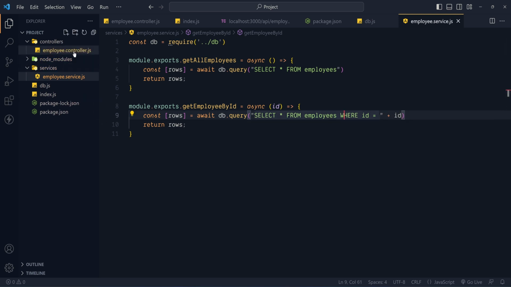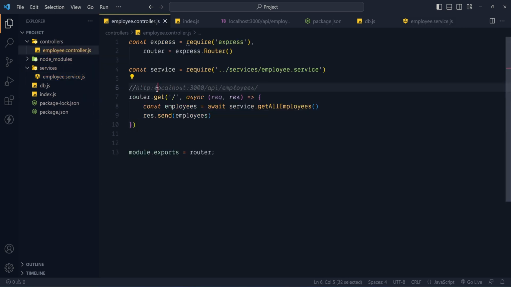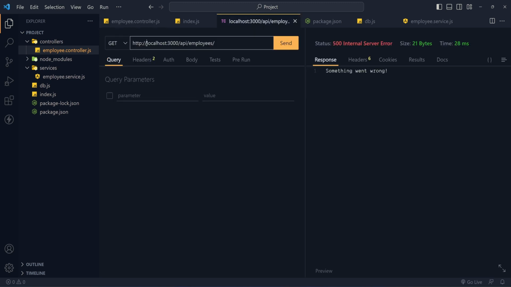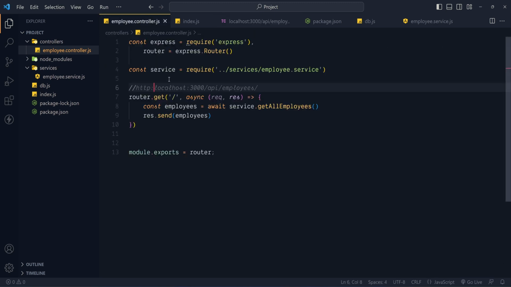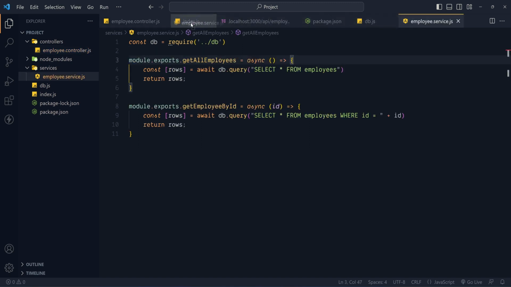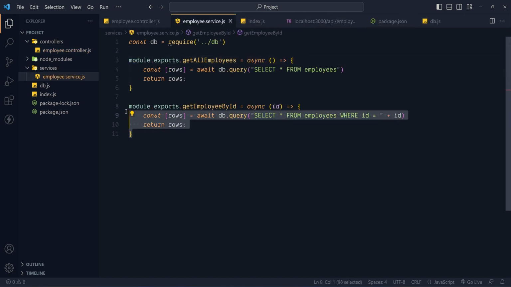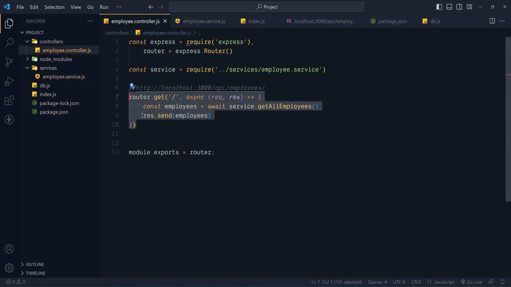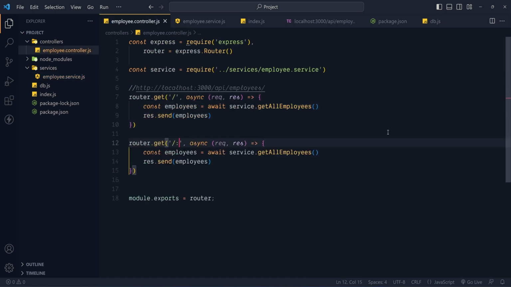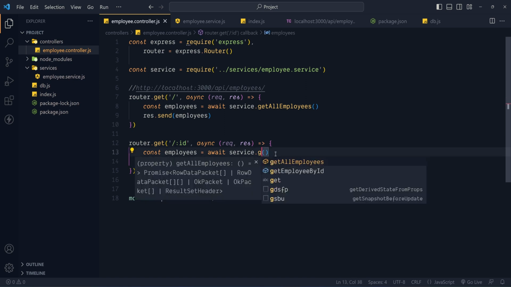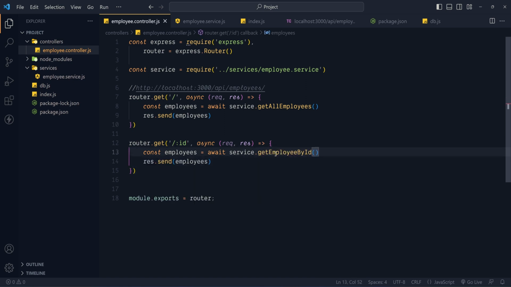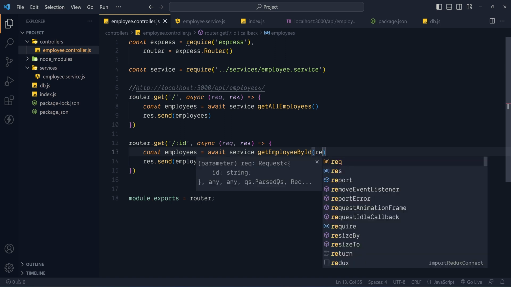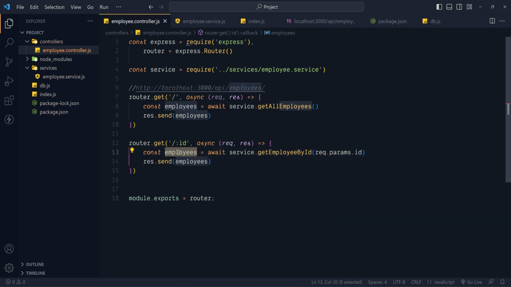Now back to the employee controller. Sorry, here we have a typo inside this URL. As you can see inside this request, we need two slashes before localhost. That's it. Now let's add a get method corresponding to this newly added method here. For that, I will copy paste this get method. Now for this get method, we expect an ID query parameter. And we'll call this method getEmployeeById, and we have to pass the corresponding employee ID here. Now it's better to rename this variable as employee because we only expect a single employee record. Let's save this, then back to the Thunder client.